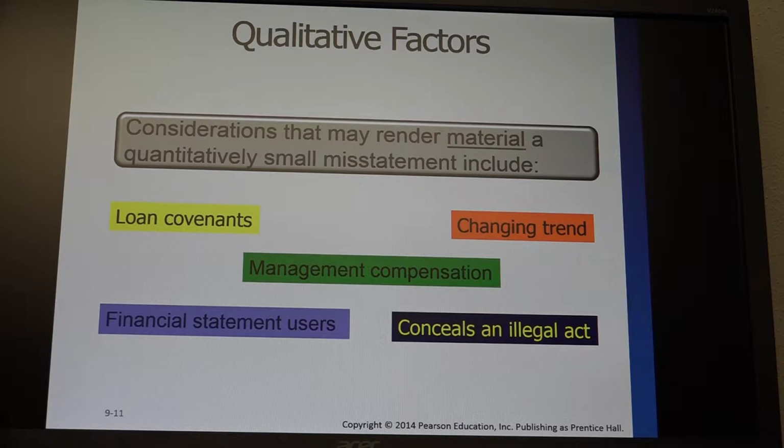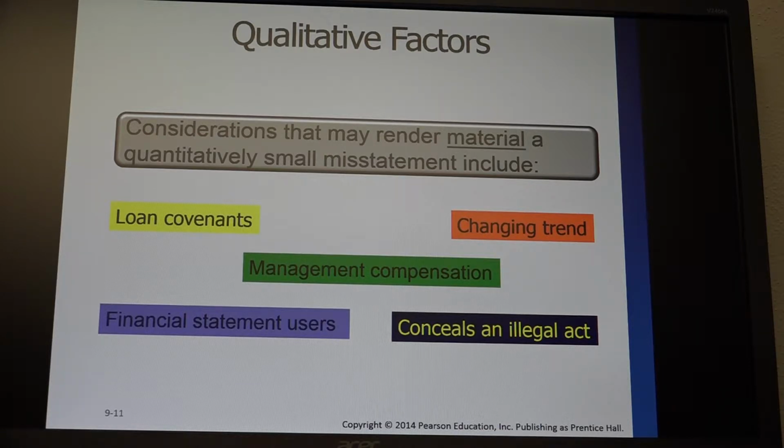They mention a company that's got steady sales increases or net income increases, a pretty steady growth, and all of a sudden they have a 1% decrease in net income. Even though it's a small number, that is possibly material. Management compensation is kind of an insider related party deal, so even though the number may not be material overall, it's worth questioning and possibly needs to be investigated further.